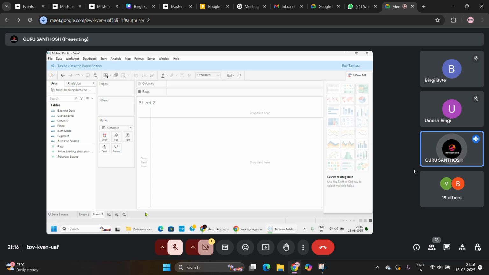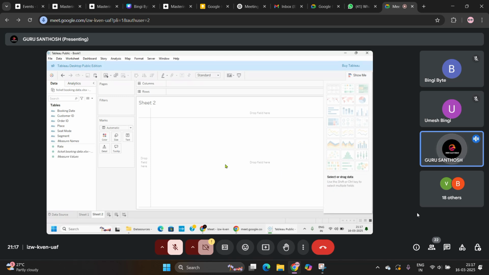Now I am just going to select Segment. Here we have the numbers like this, rate and measure here, and the words look like ABC, ABC, ABC. The visualizations will be right here.